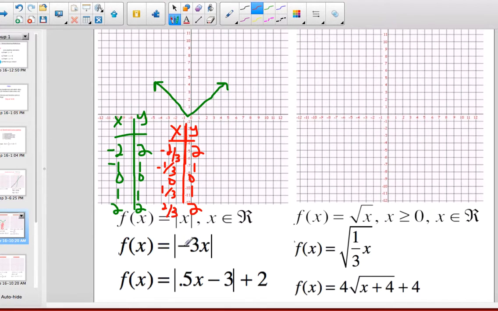Now we do the negative, which is on the inside. So what that means is when it's on the inside, it's actually a reflection over the y-axis here. So all of the x values are going to become the opposite. So what I'm going to do, just to kind of show it, the opposite of -2/3 is +2/3. The opposite of -1/3 is +1/3. And then I'm going to make this one negative and this one negative.